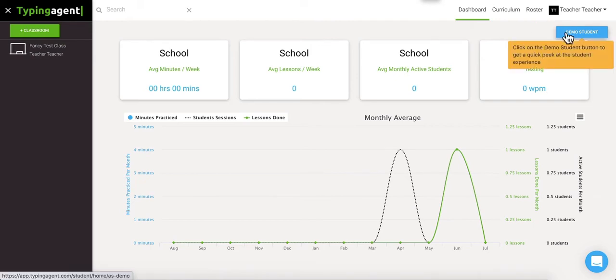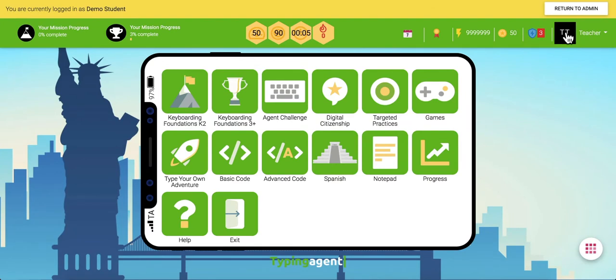All the way over here, you have a Demo Student button. This handy feature is designed to let you, the teacher, preview everything we have to offer from a student's eyes. As you can see, everything's already unlocked and open, and you can navigate to virtually any lesson in any curriculum and see exactly what a student does. Please note that this is definitely what we recommend if you'd like to test anything. This account does not impact any of your existing students' grades or progress. When you're done, hit Return to Admin to go back to where you were before.